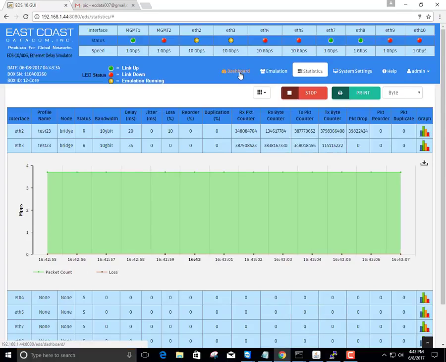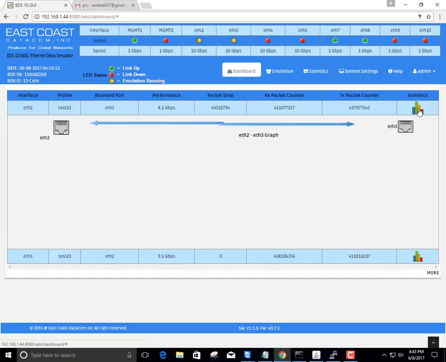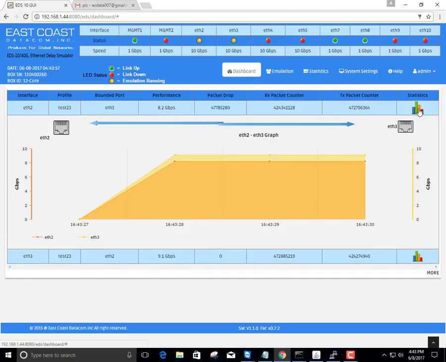If we move to the dashboard, we can see the actual packet throughput. We have 9.1 gigabytes. We have 8.2 because we have 10% loss on this channel. If we click on the stats, again, this tab here shows the actual throughput.